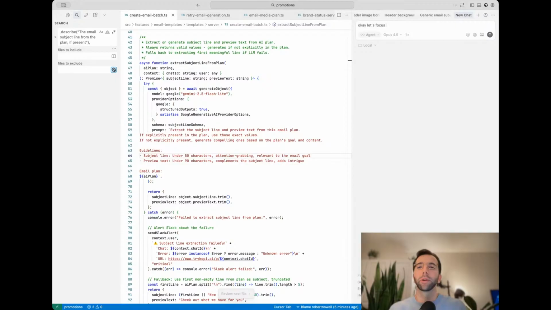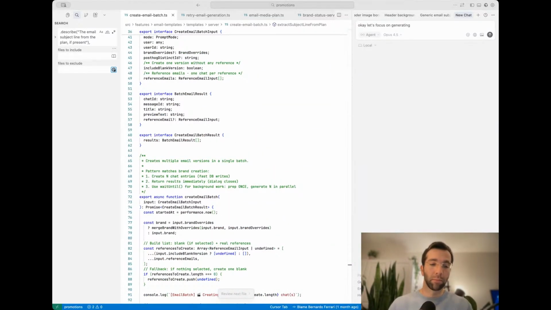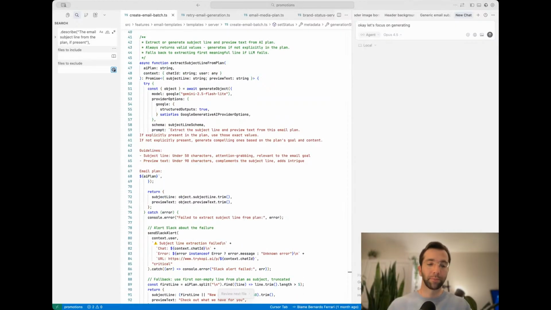Okay, let's focus on, let's get back to our recent merge, and then check out our header background color selection.